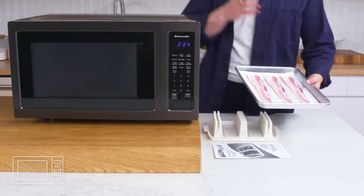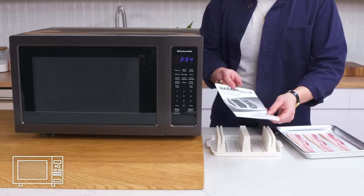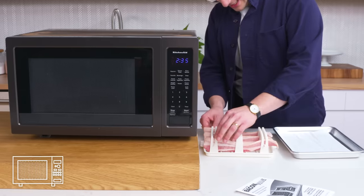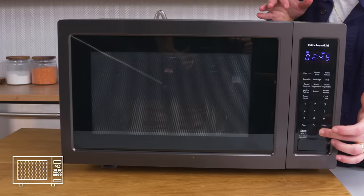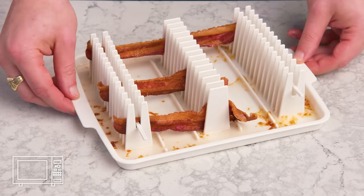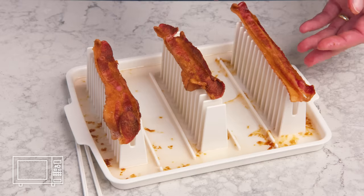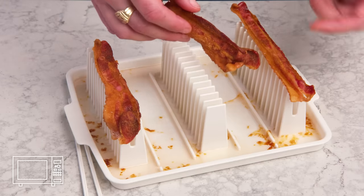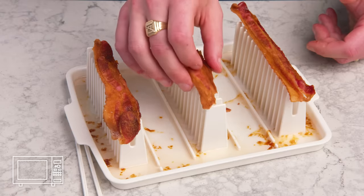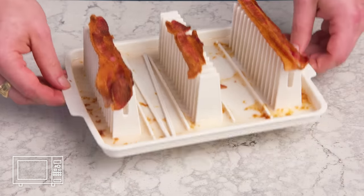Bacon wave. But wait, there's more. The instruction manual is a little bewildering. We're going to weave our strips into the bacon wave and secure them with plastic pegs to keep the bacon from falling down. Into the box it goes. The pieces popped right off the pegs and shrunk up — so much for keeping their shape. Strong melting plastic smell, borderline burnt bacon. It's plenty crispy, but the weird plasticky aftertaste is a serious disqualifier. The microwave works — why do you have to make it more complicated?